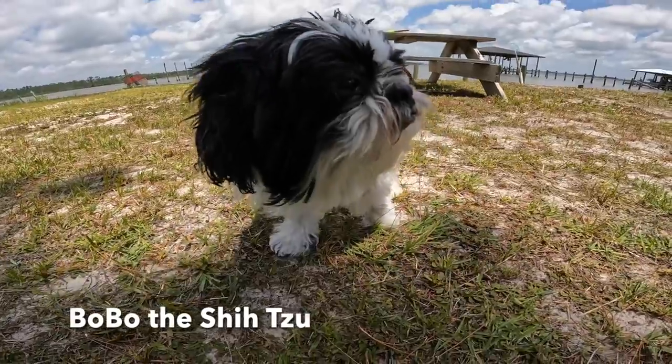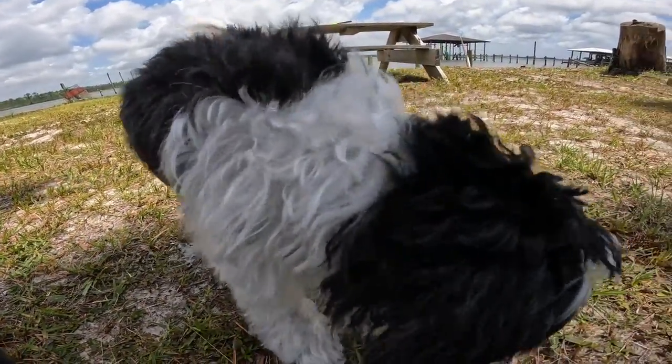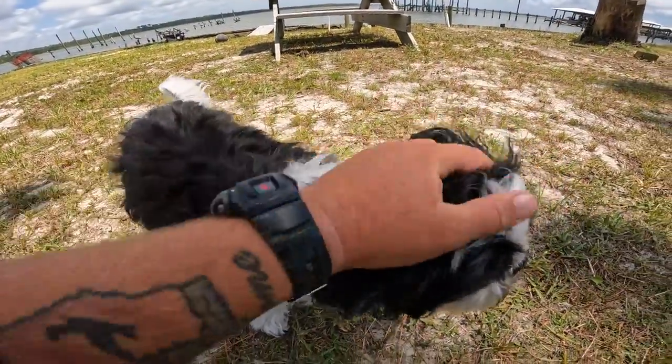This is our 8-year-old Shih Tzu named Bobo, named after the Bonita. You want to say bye? All right. See ya. See ya.